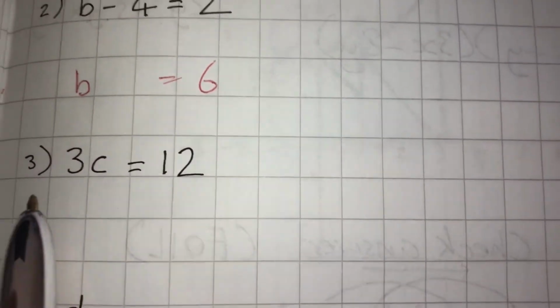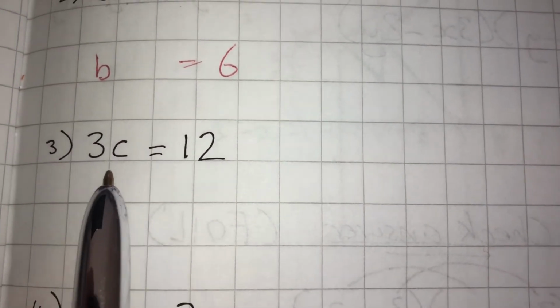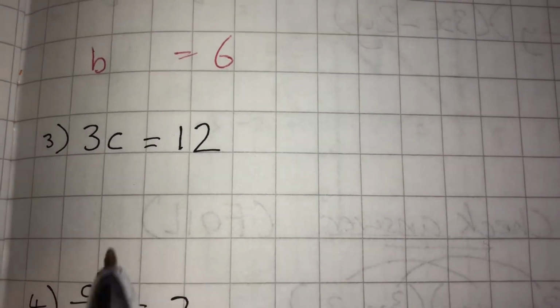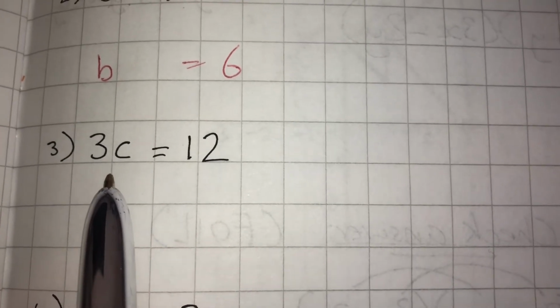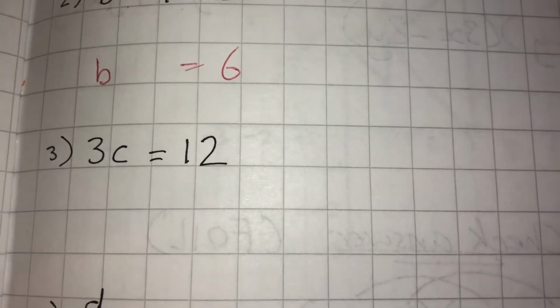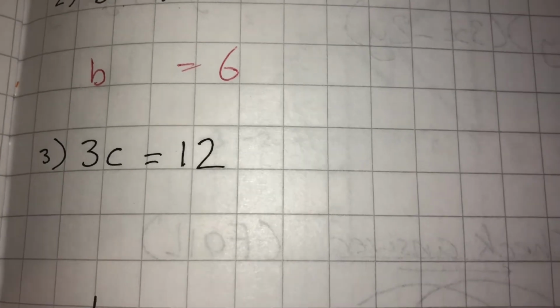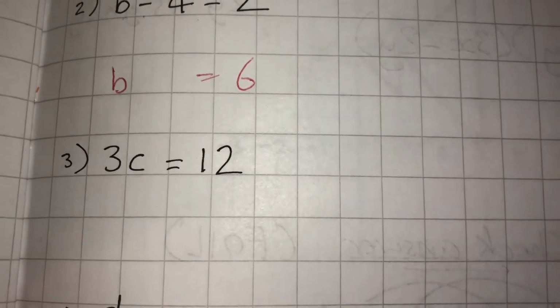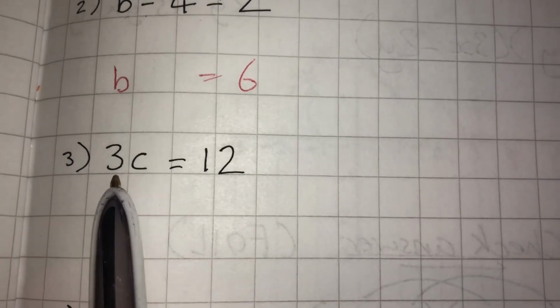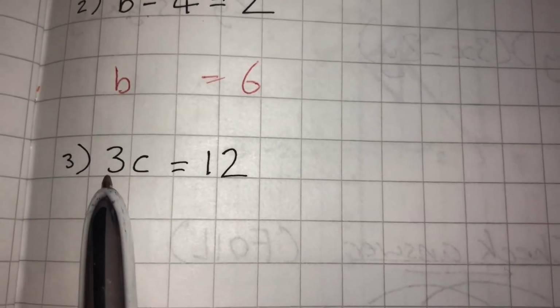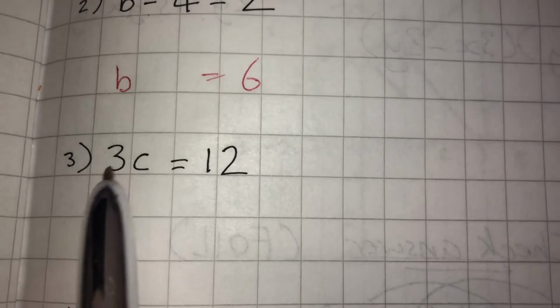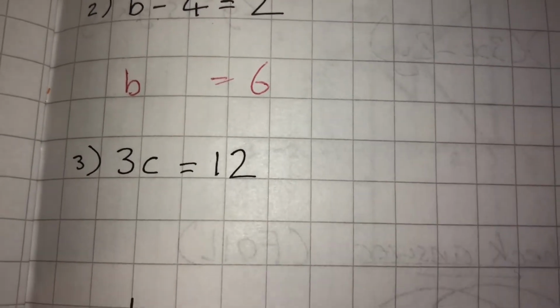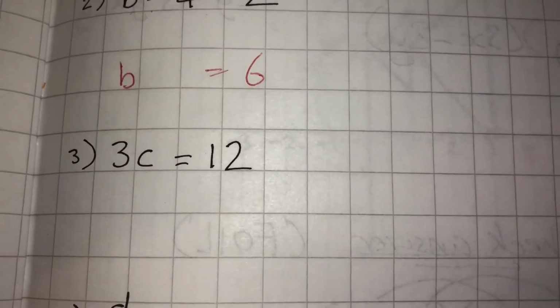Now, again, if we consider the previous videos that we looked at, multiplying terms in algebra, our rules of indices and so on, if you have a wee recap on those, 3c equals 12. When we see a number and letter beside each other like this in algebra, it means this operation here is multiplying. We don't need to see 3 times c. 3c means 3 times c. So this 3 is multiplying here with the c.